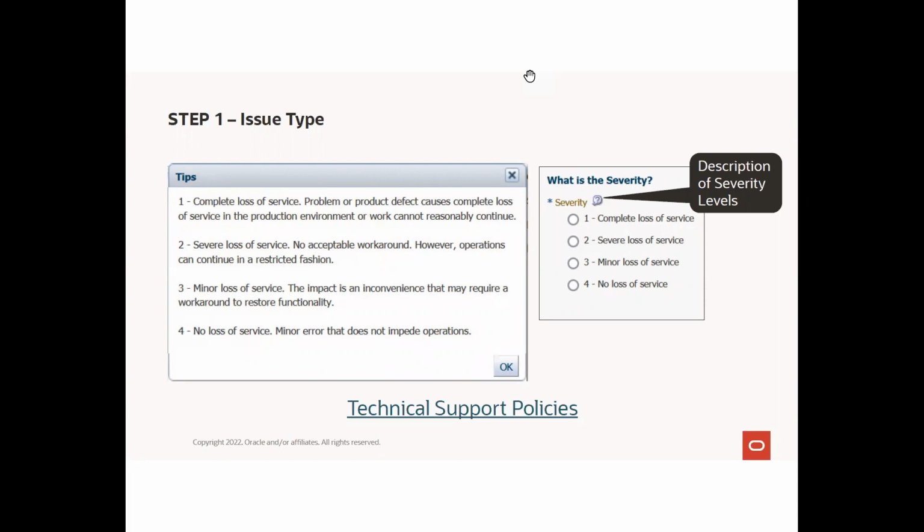Most times, severity 3 might be a target of your dev environment or UAT environment, but even on your production environment, if it's not a huge impact, then you can choose severity 3. But if it's affecting you and is biting you, then of course there's no need for you to log a severity 3 SR. So it's at your own discretion to do a proper impact analysis, right, before you select the severity that you want to use.